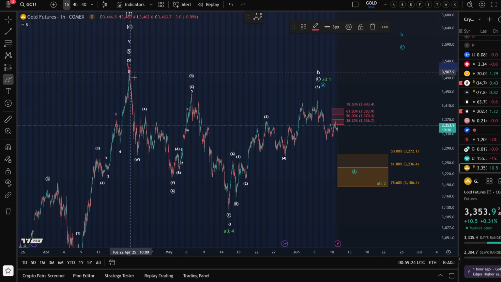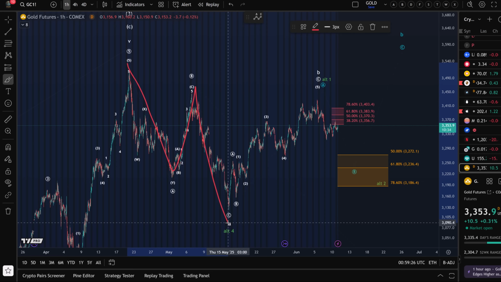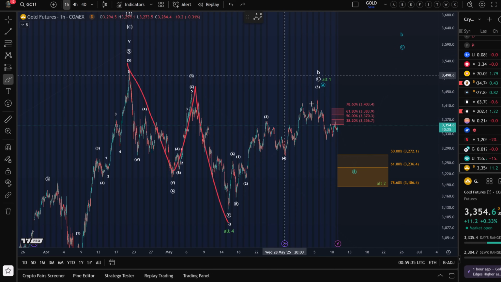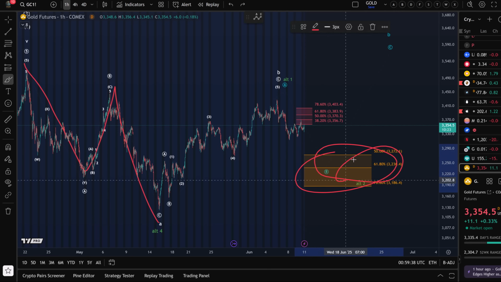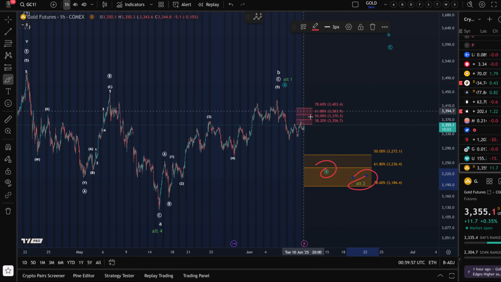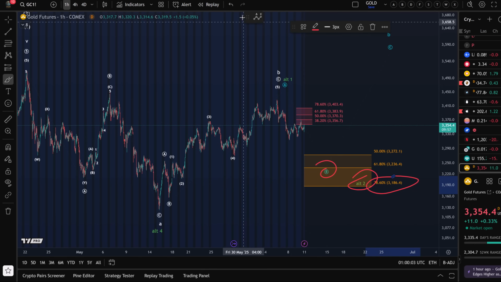For example, the initial move down here was an A wave. That's the thesis. Then we could now be in a B wave bounce, which might be an A, B, C structure before we go down further. So this is the support area that is really the next key pivot that helps us distinguish between a short-term, at least bullish count, and a more bearish scenario. Because what I would like to see actually is some further downside here to at least fill in this blue B wave or green wave 2. This would be the scenario for a corrective pullback for which 3,186 is support, yeah?